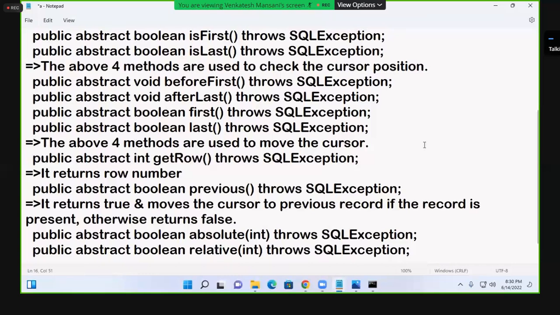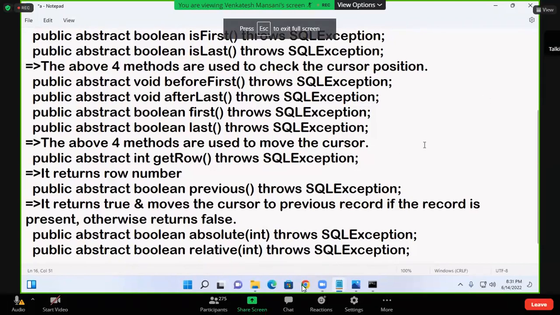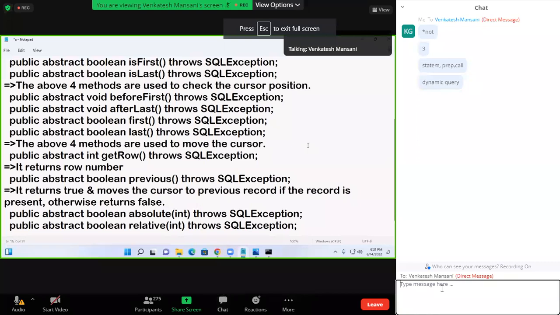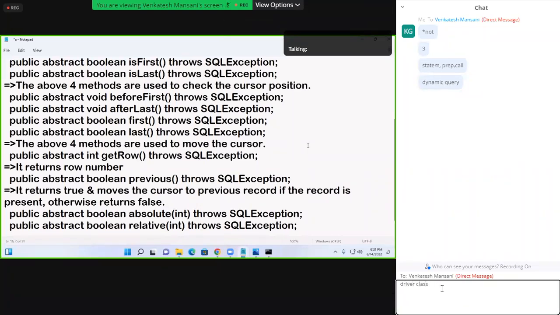But these all are abstract methods, no? Abstract method means no body. But how can we call? They are already overridden in the driver software.